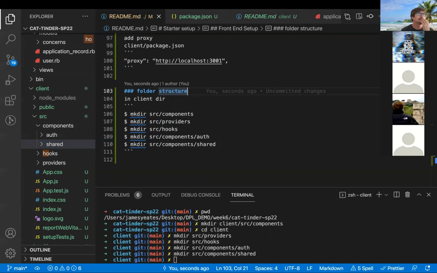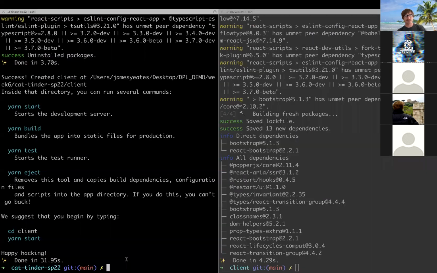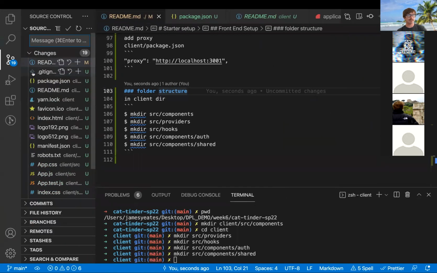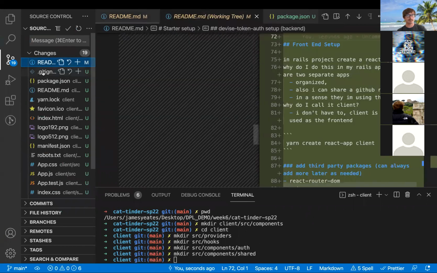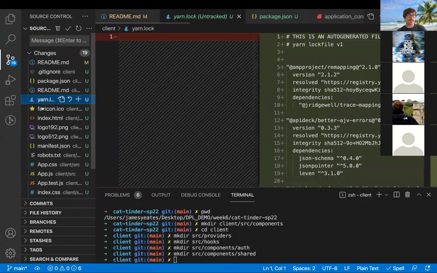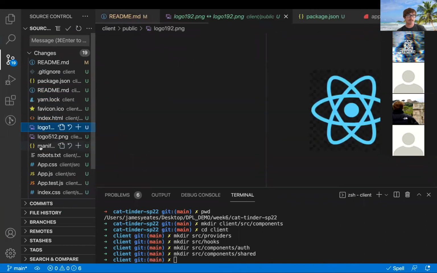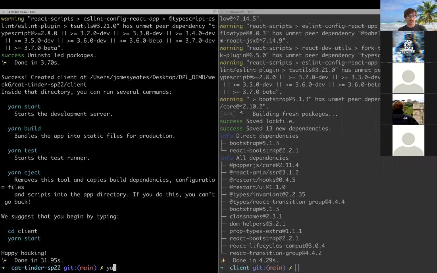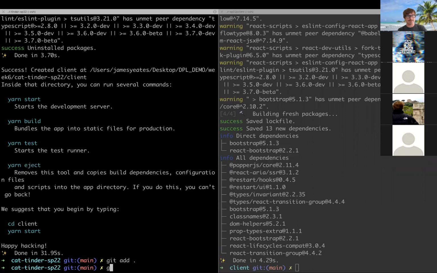All right, just trying to think. Let's do a commit. We've done a lot of stuff, so let's review what we did. We've updated our README, and we created our React app, so let's go ahead and do it. Git add.